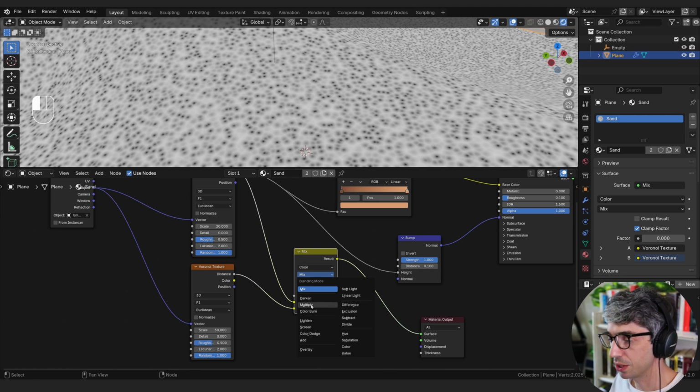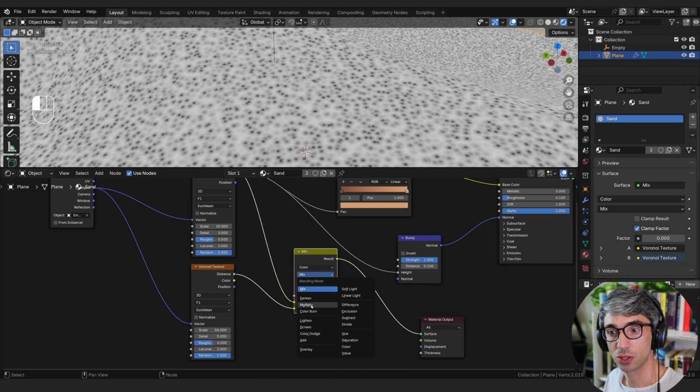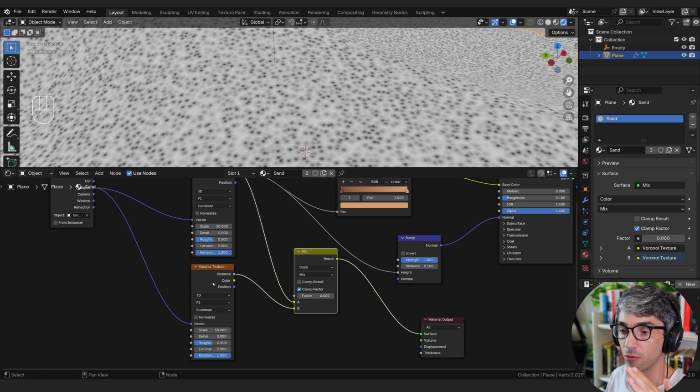Now, the blending mode multiply, you think about these as numbers. Wherever it's white, it's a 1, and wherever it's black, it's a 0, and everything in between is a gradient between those values. When you multiply one number by another, let's say we have a white point where it's 1, and we have this other Voronoi texture with a really dark bit that's going to overlap with it, and it goes to 0. When you multiply 0 by 1, what do you get? 0. So it will turn it into black.